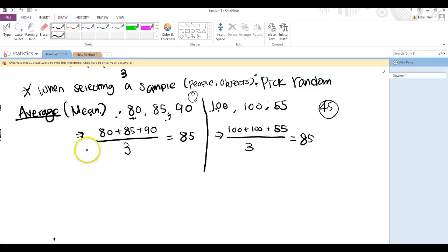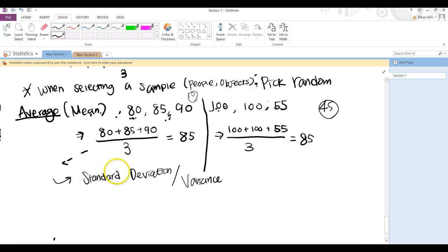And we're going to learn about this later on. This is something called a standard deviation or variance, but this we will come back to, hopefully next class. So that's pretty much what average entails.